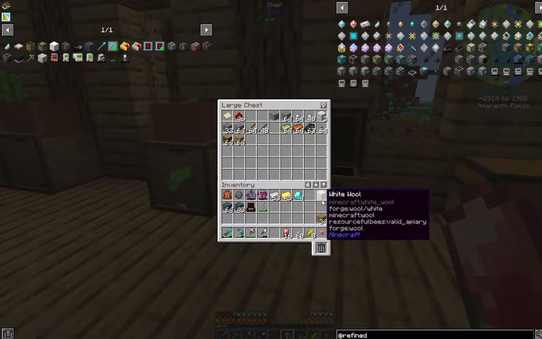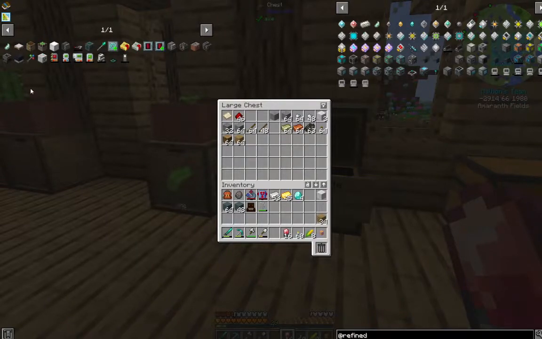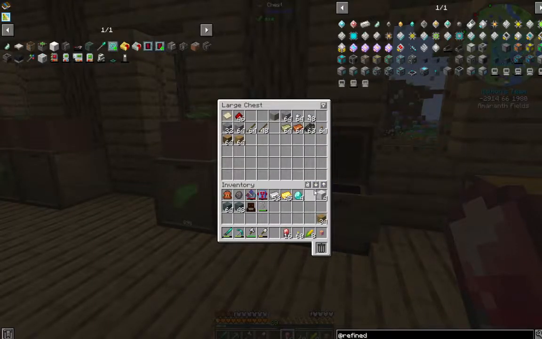What was that wool for? Was I doing something that I needed that wool for? Oh, maybe I grabbed it from here. Yeah, I think that's what it was.